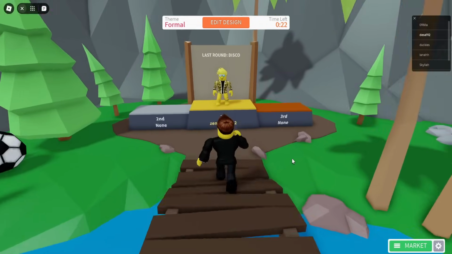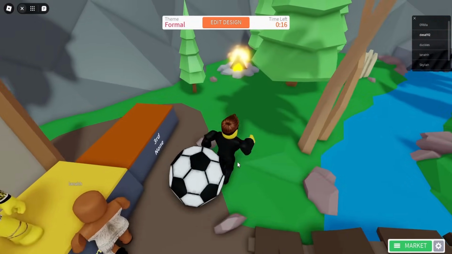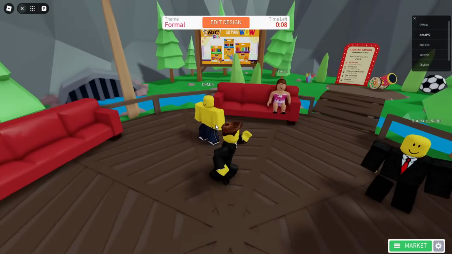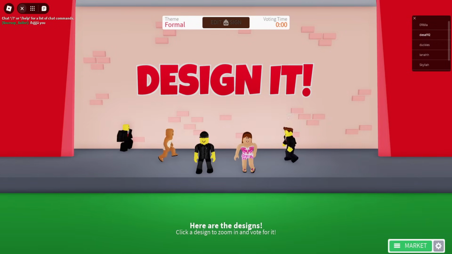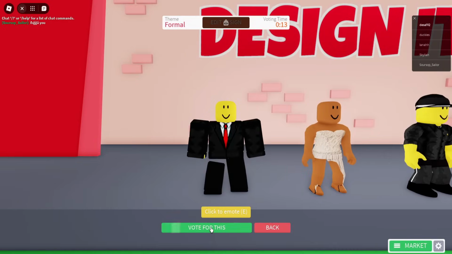Apparently last round some disco dude won. The only thing you can really do whilst you wait though is just kick around a football. I was pretty confident I'd won here as everyone else looked pretty tragic, although some dude literally cloned my outfit 1 for 1, but he used the old Roblox look. So I did vote for him of course.